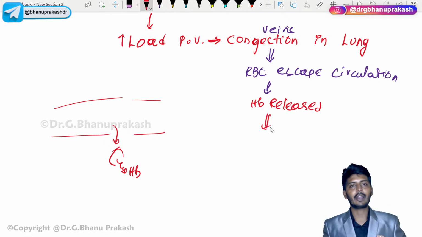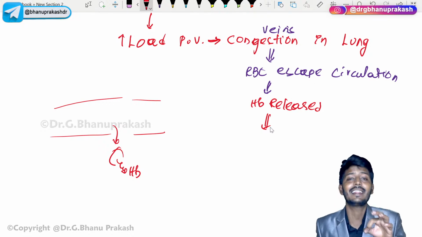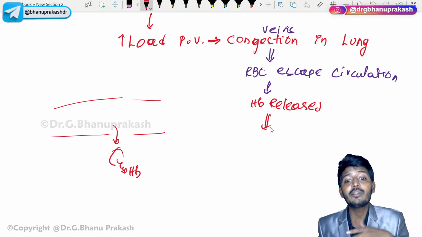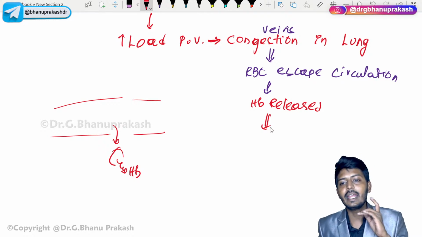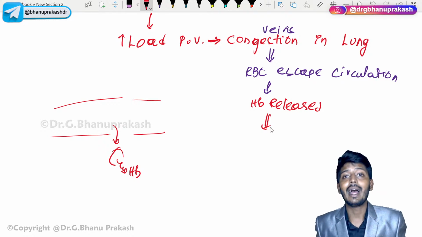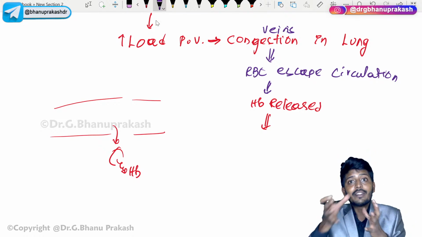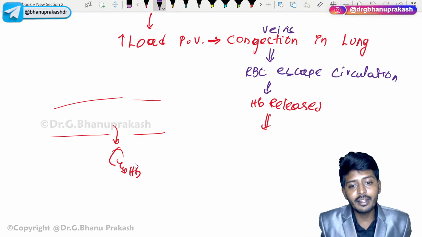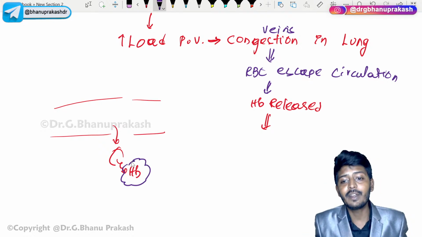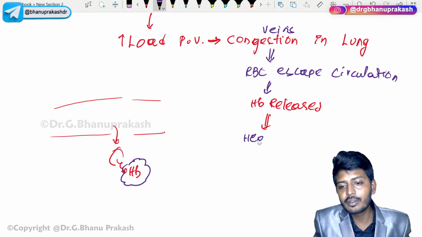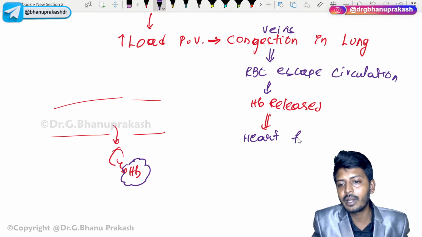Alveolar macrophages won't sit quietly. They want to remove the hemoglobin, because it is normally not outside of the RBCs. Now that it has come out freely, they will try to remove it. The macrophages come and eat up the hemoglobin. All this hemoglobin will get converted into hemosiderin and be taken up by the macrophages, creating your heart failure cells from the pathology side, which is very important.